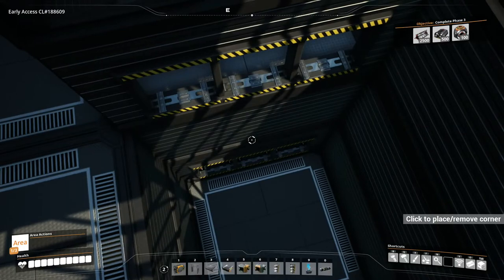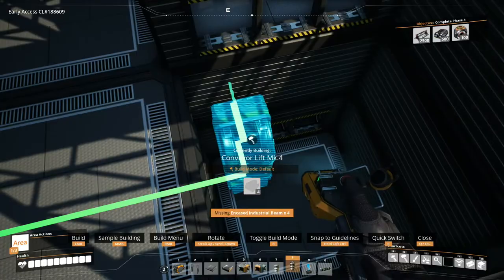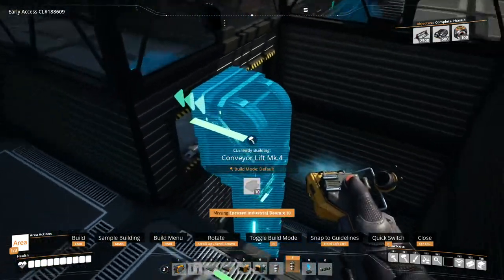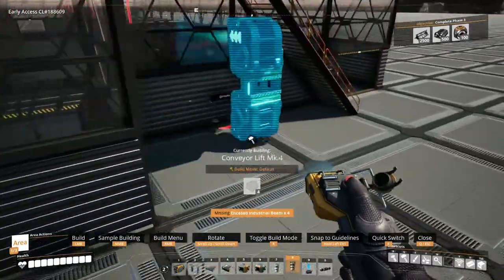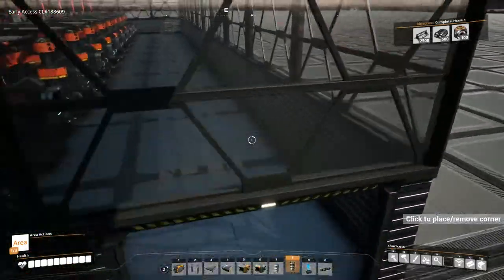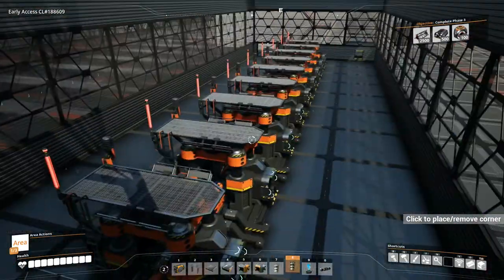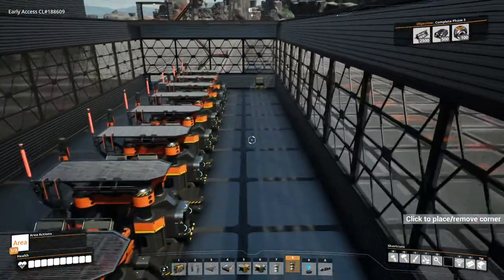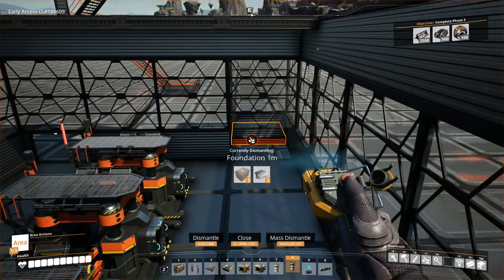So, I need to scroll. There we go. 8 is our mark for lift. There we go. That's all job done nicely. Crouch. There we go. I should work on the output. I work on the output shaft now.